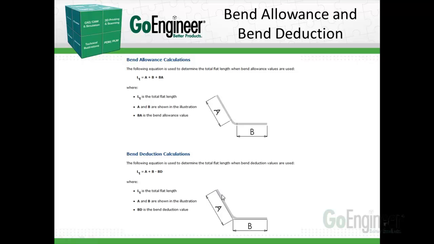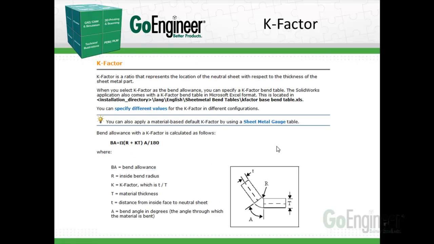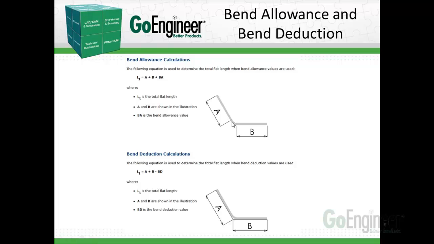The bend deduction is a similar type of calculation. It's actually measuring the lengths all the way out to the virtual sharp, to the corner, and then you subtract the value called the bend deduction. So that's pretty straightforward. Then there's also the K-factor. Oh, and one more thing about this. Obviously, what this means is that if your part has several different bend radii in it, you're going to have to know what that bend allowance or deduction is for each different radius. So that could be a lot of information that you would have to input.